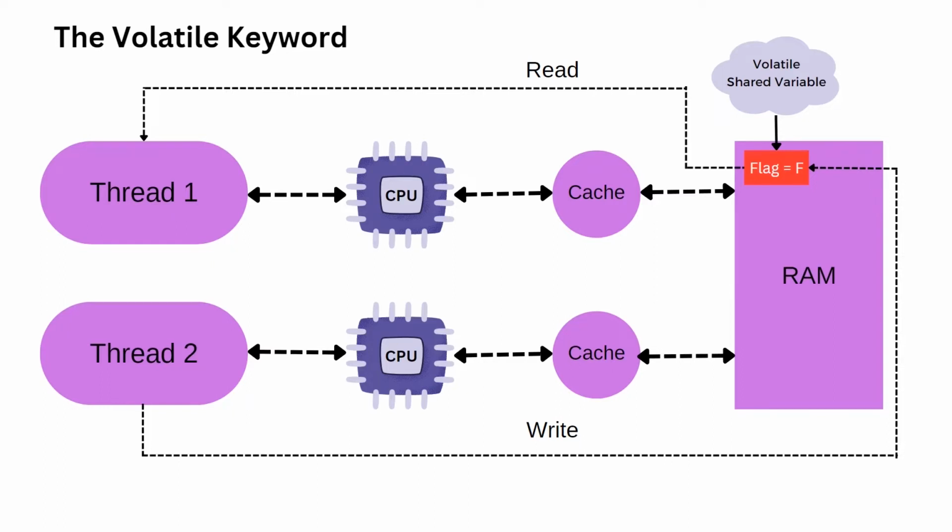Just in case there is a status flag that is constantly getting updated by multiple threads, and based on the status flag, the other threads are doing some work. The condition of that status flag will actually direct how the threads will behave. And it's very important for all the threads to have a consistent state of that particular flag variable. I will give you an example.